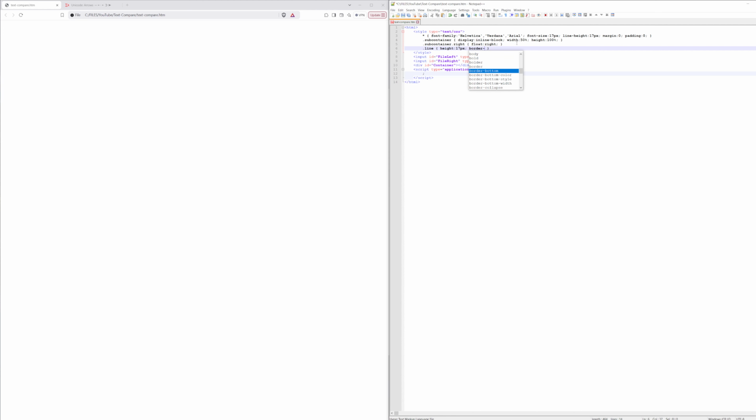So we're going to have border bottom, 1 pixel solid, and we'll make it some gray color. And then border left, again, 1 pixel solid, and we'll make it a gray color. I might make this one a little bit darker, just so that the vertical separator between the left and the right is just a little bit more pronounced. And then we also want to have overflow hidden.